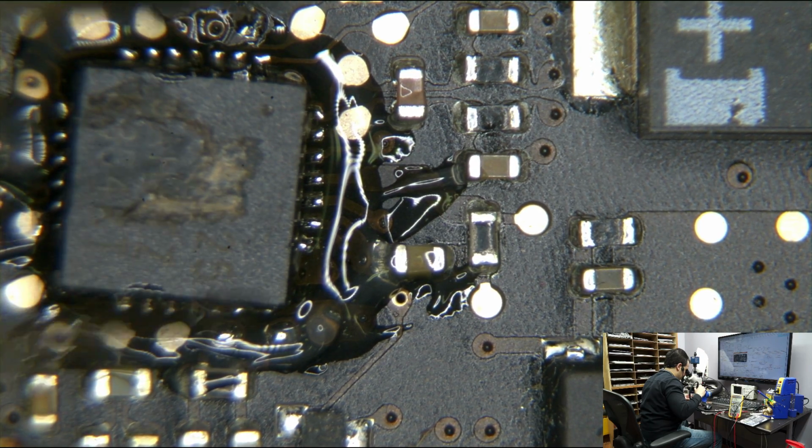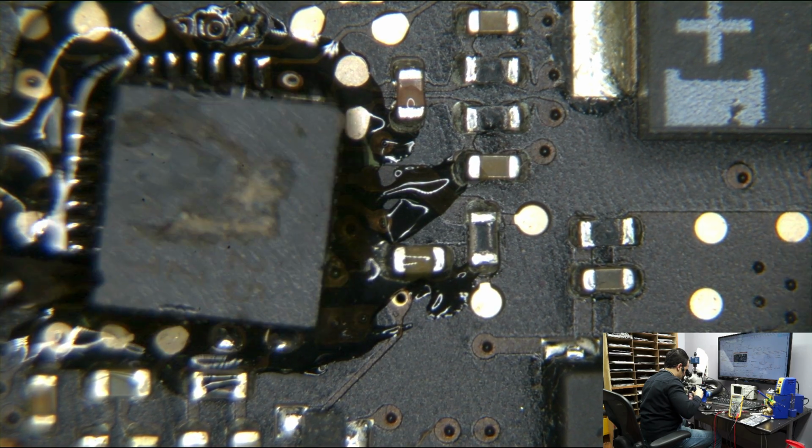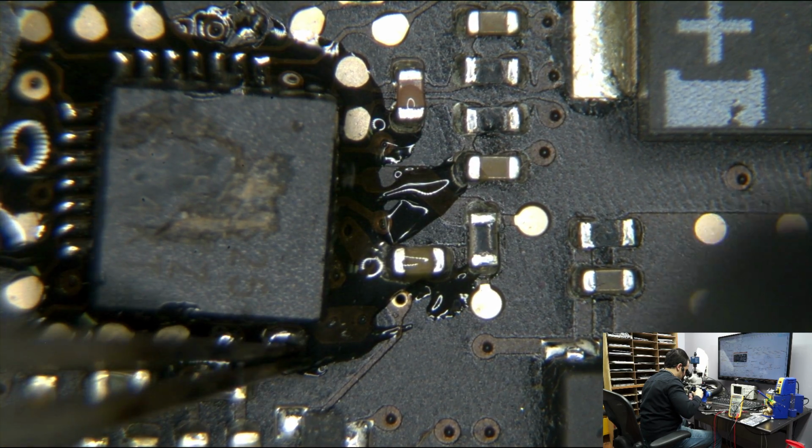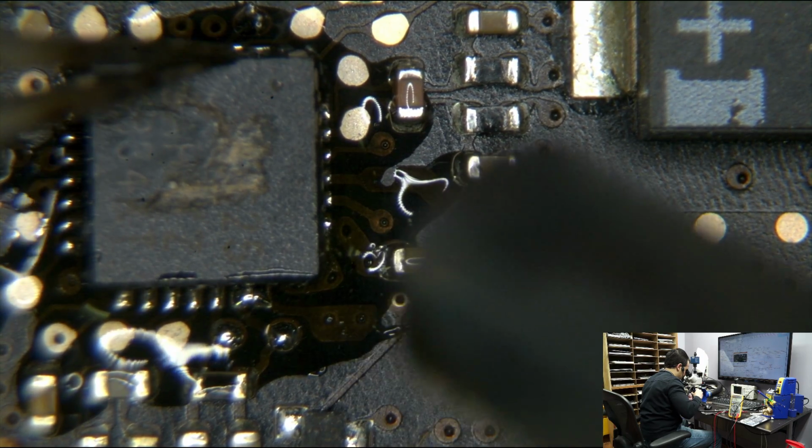That's nothing bad on top of the chip. It looks burned. There was a little bit of label paper on it that said what this board was. I didn't peel all of it off, and then I burned it when I was removing the chip. That's not a burn on the chip. That's a burn on the paper that was sitting on top of the chip.